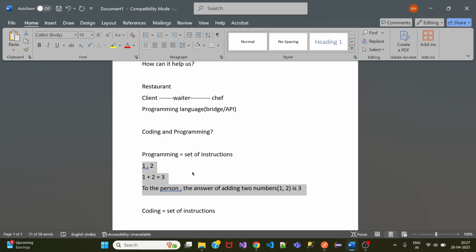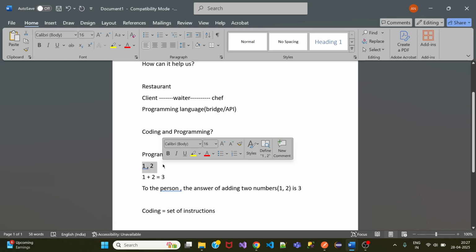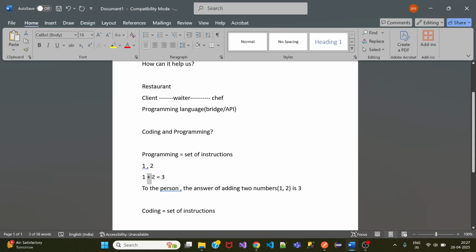Once you are done and once you know the flow, okay, I need to take two numbers, it might be whole numbers or negative, any numbers. Then I need to use an addition operator. Then in order to get the result, I need to use an equals to sign. Then I need to place that result once it's added. Then I need to tell the output to the person who asked me, can you add these two numbers and give me the result? So this is what programming is.